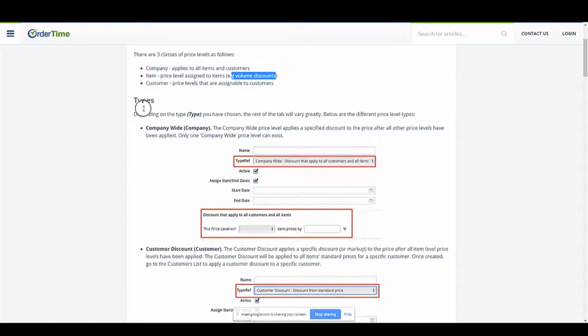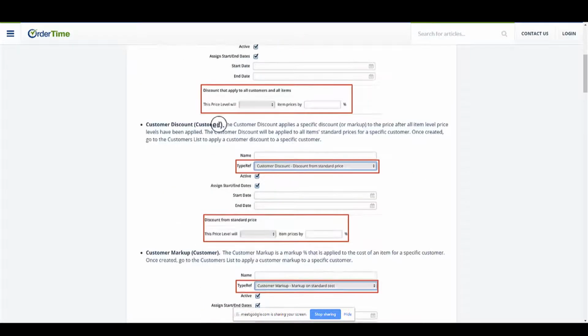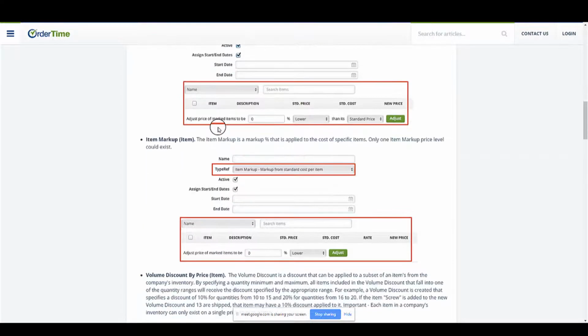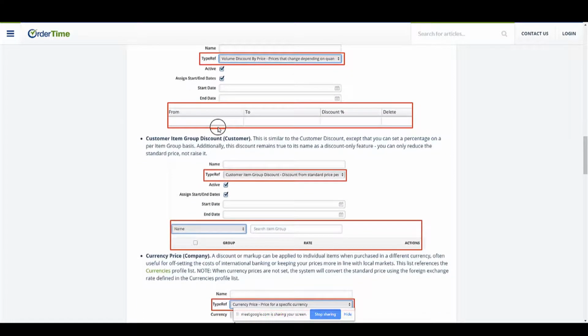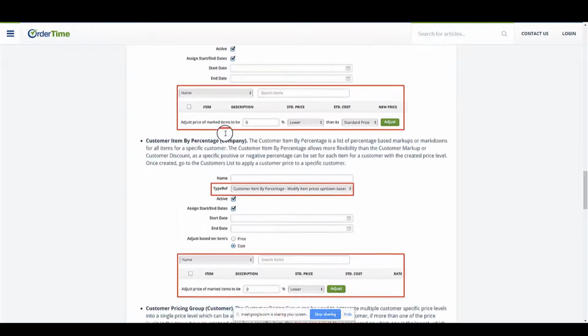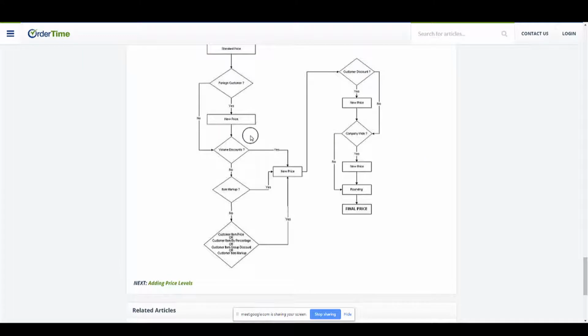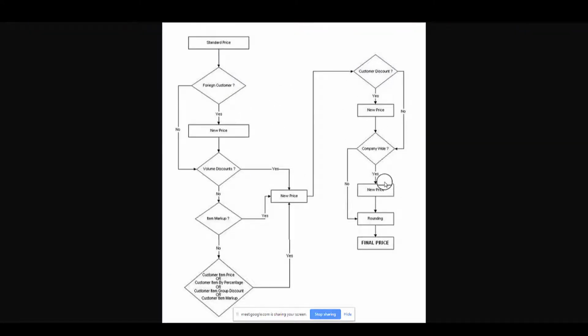Okay, so in our help manual, there's an article called "Types of Price Levels," where there's a pretty good discussion on the different types of price levels and how they may apply to your particular circumstance. Now, also on the bottom of this is what looks like a complicated flow chart, but it's not.